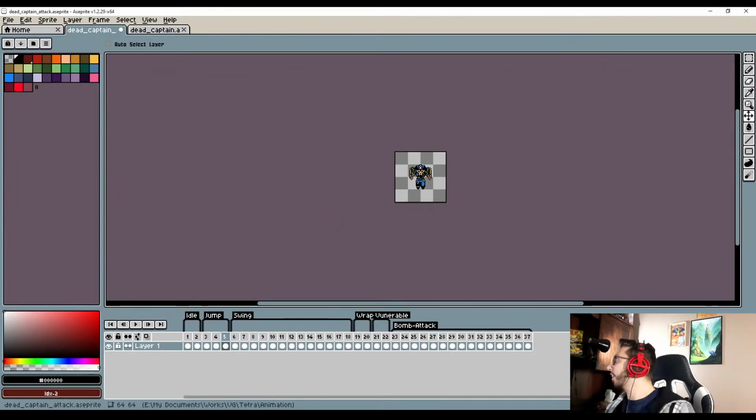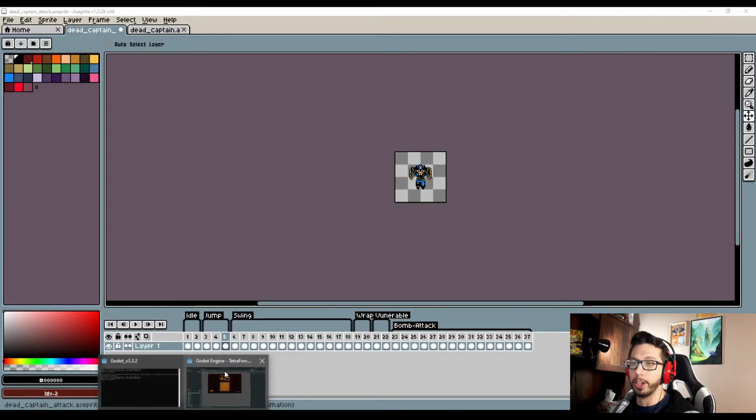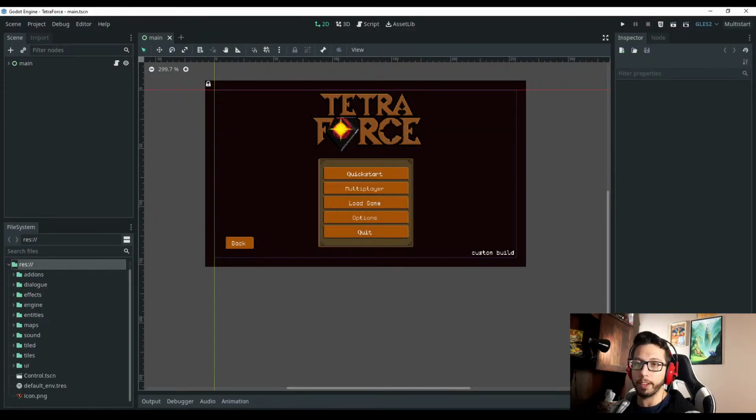Alright. Wonderful. So now we can go to Godot, I suppose. Oh wait, I have to copy the image over and stuff. Let's put that in TetraForce. Am I even on the right branch? I don't even know. That shows how much I've been working on this. Which feels bad. I have to relearn Git. Yeah. From scratch. I have to relearn GDScript from scratch. I've forgotten it all.